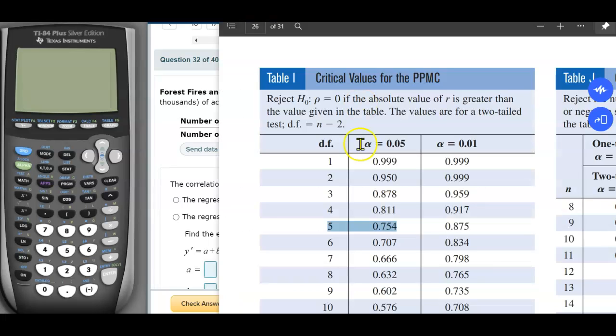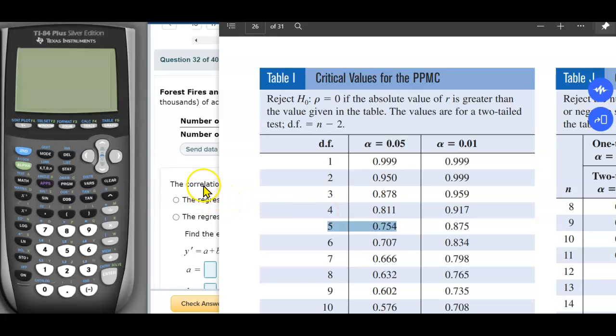And it's going to be 0.754. So if the absolute value of r is bigger than 0.754, then you reject the hypothesis H0. It means that you have a regression line, and you can model it.